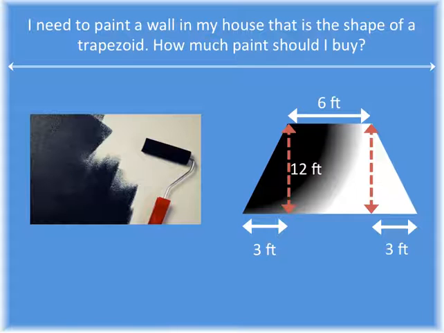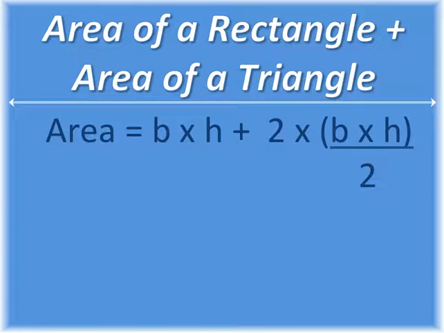So here's a picture of what our wall might look like. I labeled the height of the wall 12 feet, so both of those red lines are 12 feet. And you might be wondering why I didn't label the entire bottom as a dimension. The reason is, let's just find the area of the rectangle in the middle, plus the area of the 2 triangles on either end, because we already know those formulas.